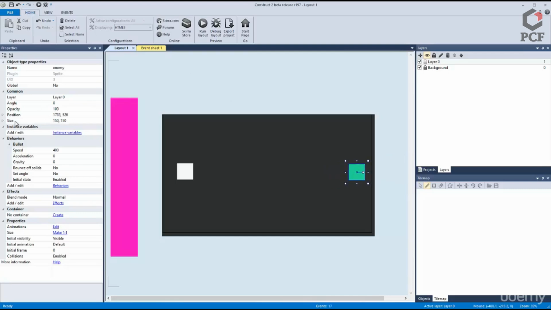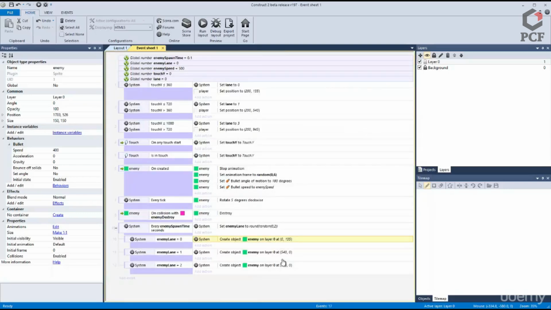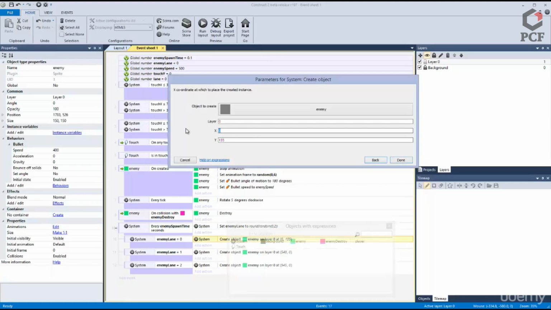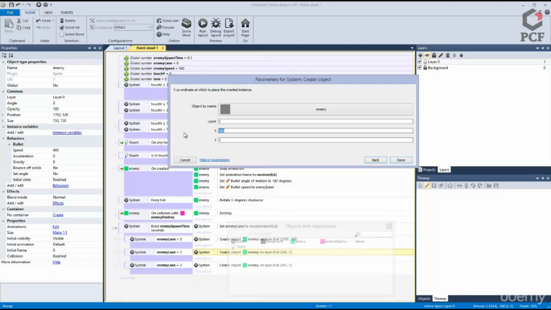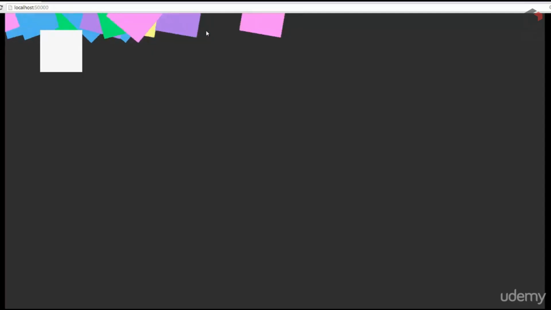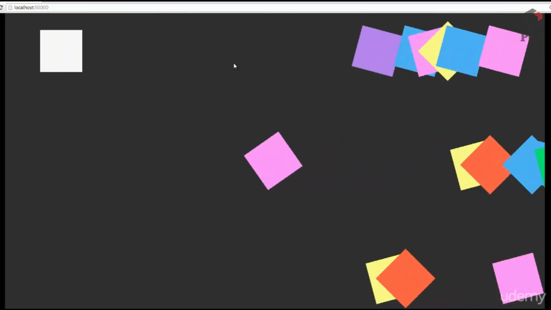2100. Okay, and I'm getting the value over here as well. So the X should be 2100, and the Y should be 135, and the X should be 2100, and this will be 540. And it's good to test, and if you're wrong or make a mistake, don't worry about it. You can always fix it. Let's go ahead and run that here. And so there we go. You can see that that works out here.